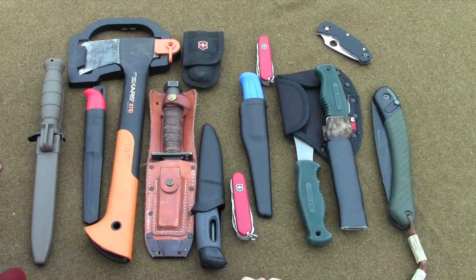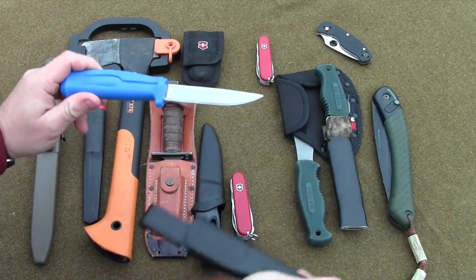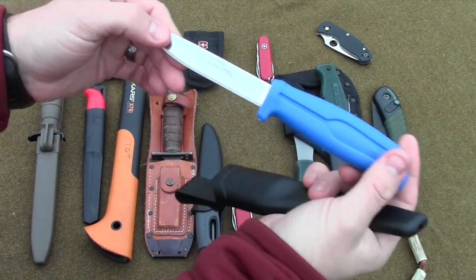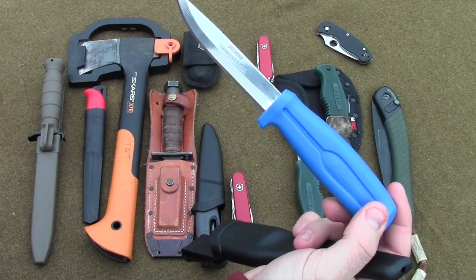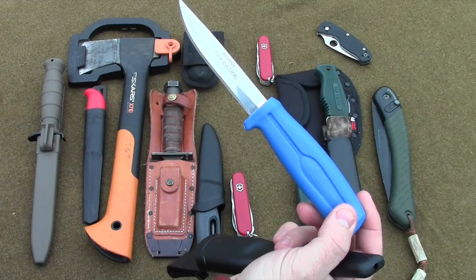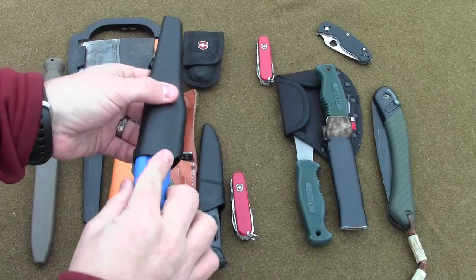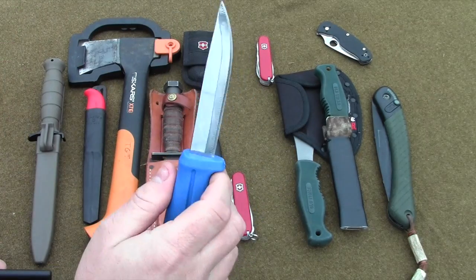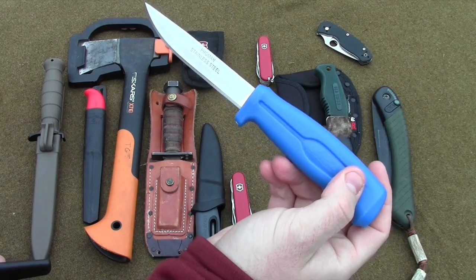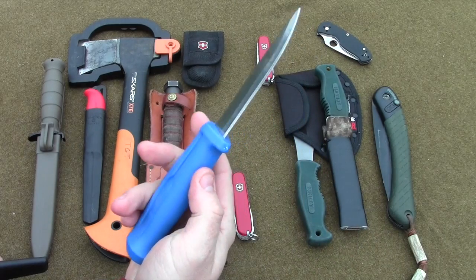I really like that. I think the cheapest knife out here is this next one that we're coming up on, and this is the little blue-handled knife here. Promar stainless steel, kind of like a fishing knife. You might come across these at a bait and tackle store. I think this is around $5 or $6. It's stainless steel. I like that. I think it would be good for food prep. If you're going to be in cold or wet conditions, snow, rain, that kind of stuff, I think that the stainless steel is a good bet. It's not going to be as easy to sharpen.